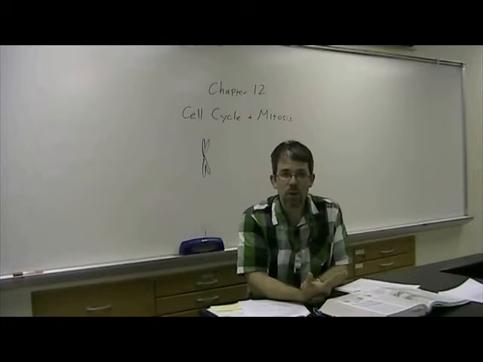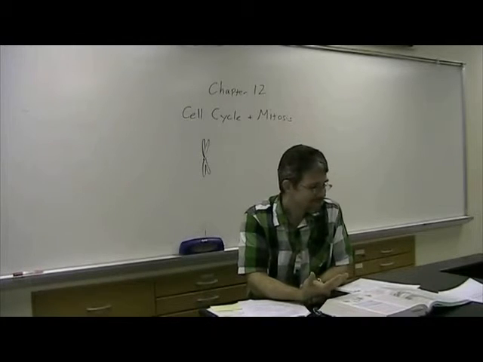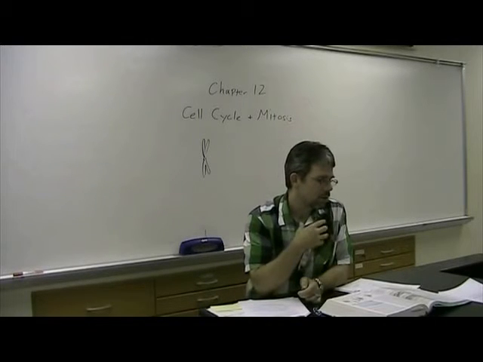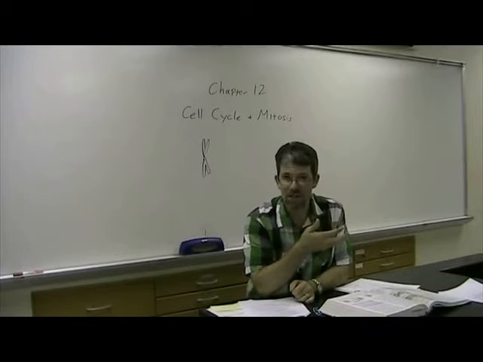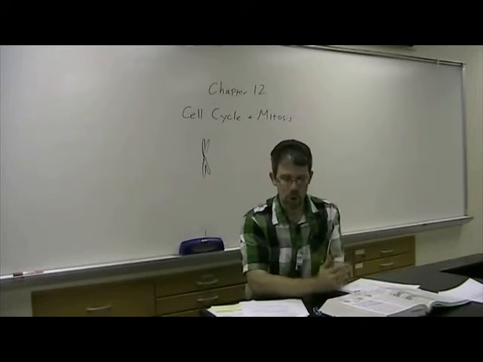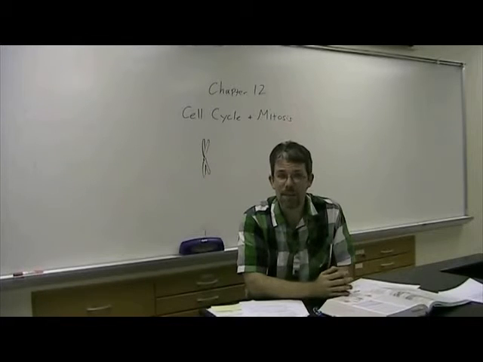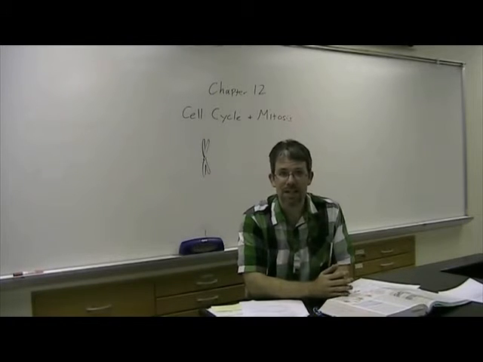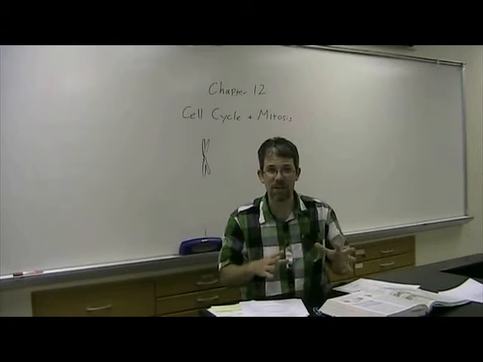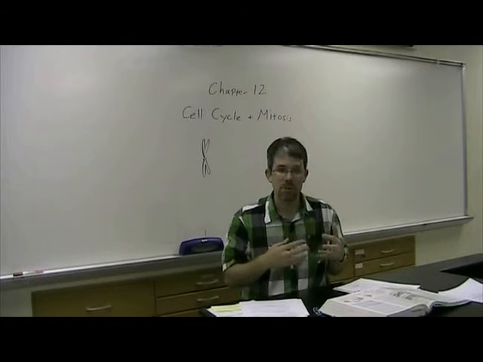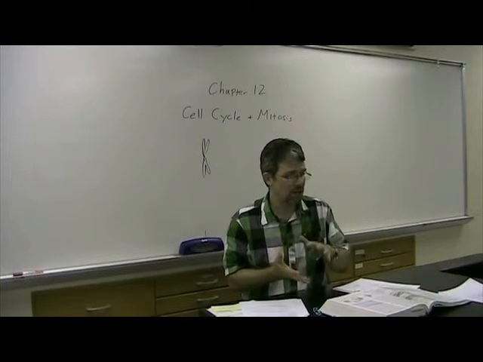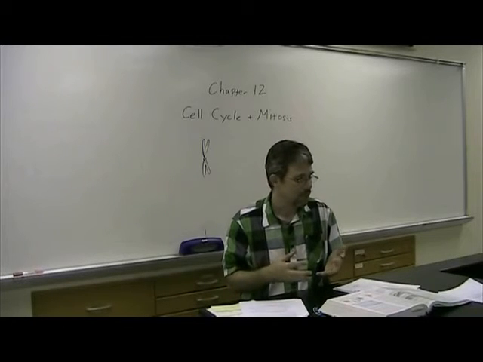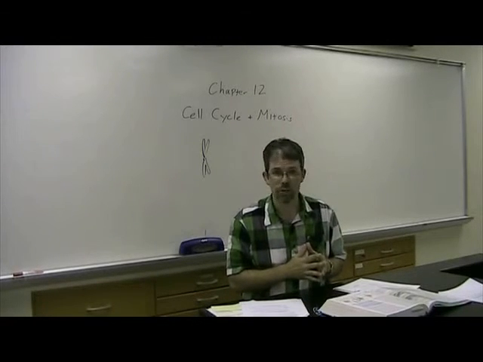Now, there are regulatory genes that control cell division in every cell. Now, the notes discuss certain things that are discovered by growing cells in culture. For example, normal cells require growth factors, chemicals to stimulate growth. Normal cells have what's called density-dependent inhibition, meaning that they will grow and fill up their space, and when they fill up their space, they stop dividing. They also have what's called anchorage dependence. That is, the normal cells have to be anchored or attached to a surface in order to divide. You separate them, they quit dividing.